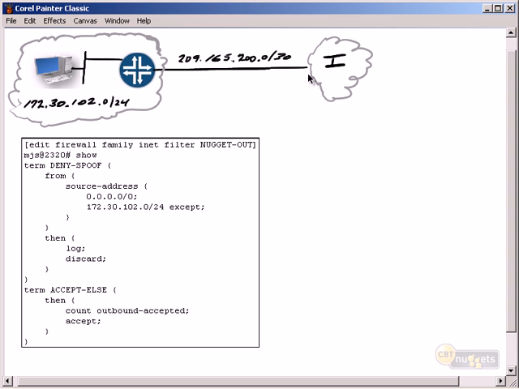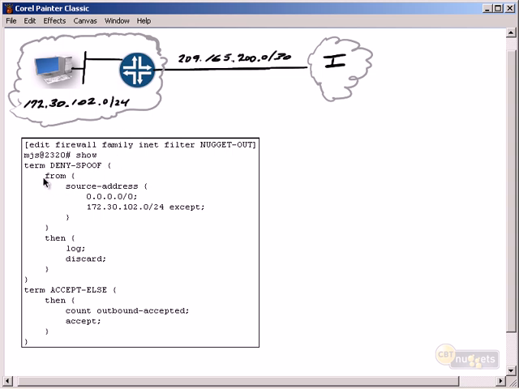First of all, we're going to create a firewall filter. So you would go to the Edit Firewall hierarchy, and you would say Edit Firewall Family INET Filter, and then give it a name. So we're going to call this one Nugget Out, right? So we're going to deny IP spoofing attacks from our inside hosts here, because this is obviously Nugget Out, and we're going to apply both of these firewall filters on this outside interface here, which is most likely 200.1, right? So what we're really doing with this particular firewall filter is making sure that our inside hosts are good netizens, right? So what we're saying is we want to deny them doing any spoofing.